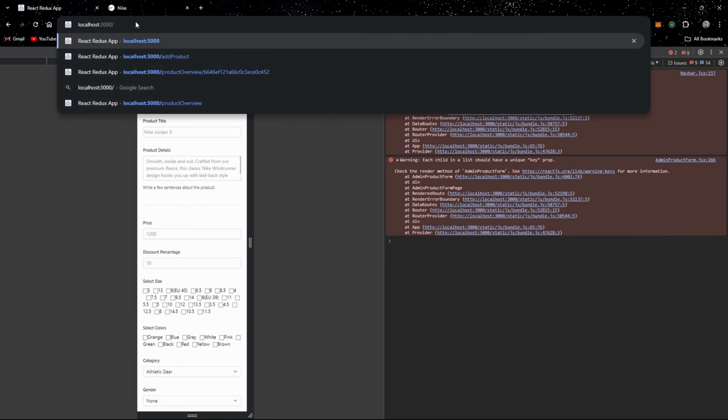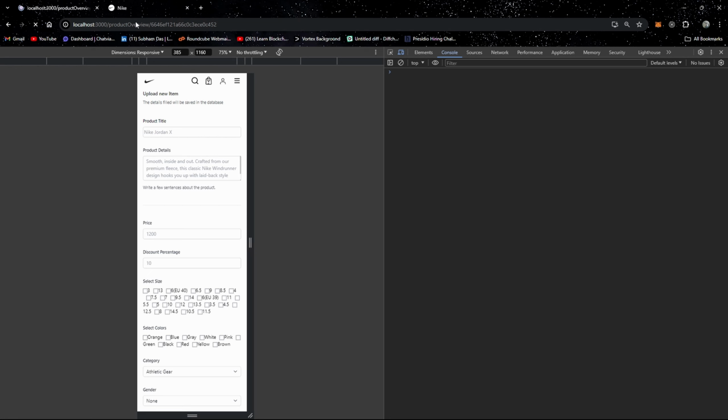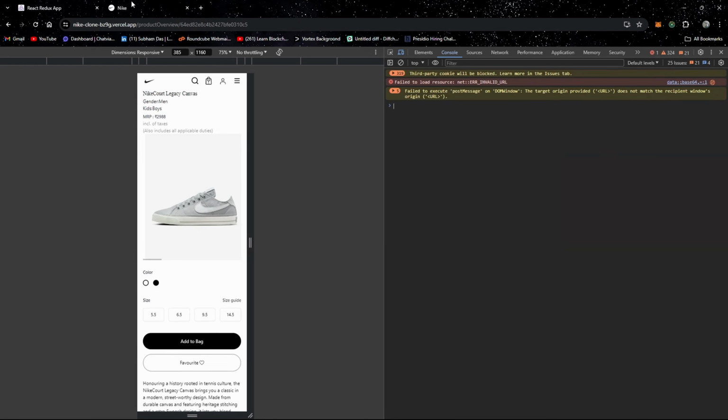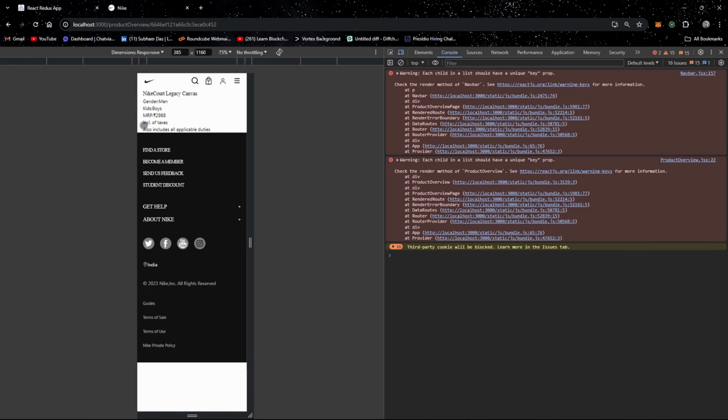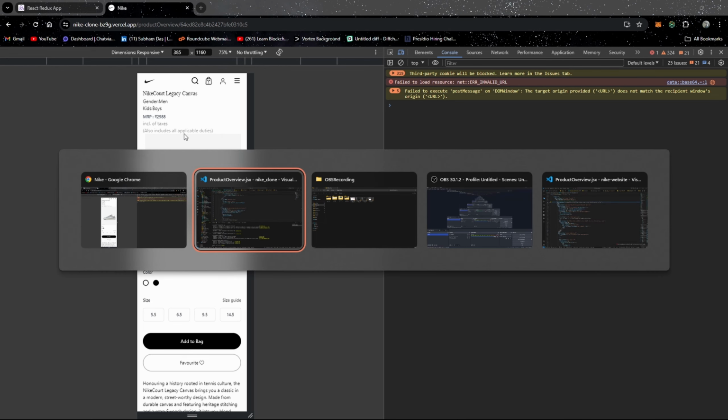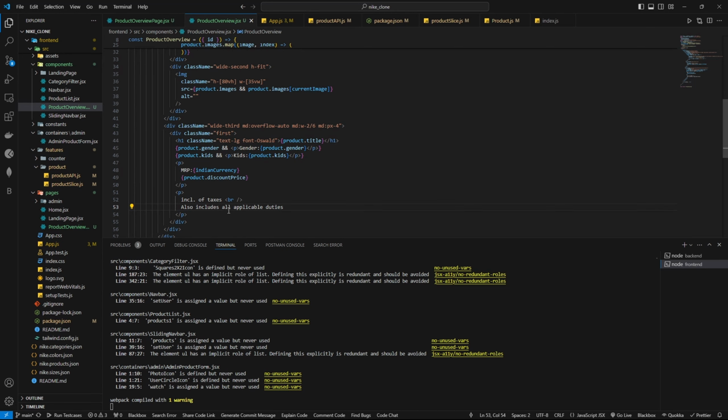Okay, now let's see how it is looking. Go to product overview slash the id. Okay, yeah. We need to make the MRP a bit smaller, and also we need to make the inclusive of taxes a bit, like we need to decrease the opacity, or we can just make it gray or something.